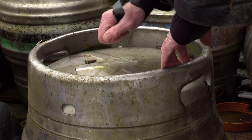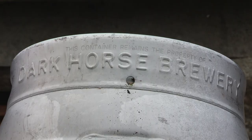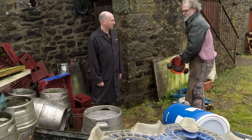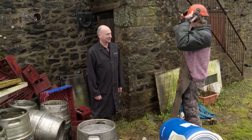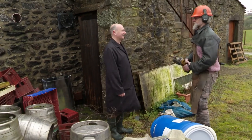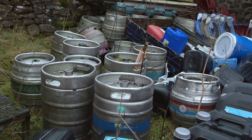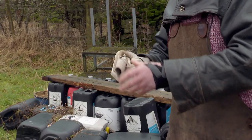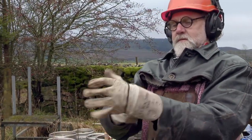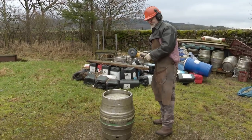But looks can be deceiving, and Steve needs to ensure they have the right composition. 'What I'm going to do, just because it's me, I've brought my grinder. I just want to check — you might want to stick your fingers in your ears and move to one side. It might get a bit dangerous.' As Richard wisely retreats, Steve gets set with his apparatus. If the casks are stainless steel they'll create sparks. No pyrotechnics means aluminium.